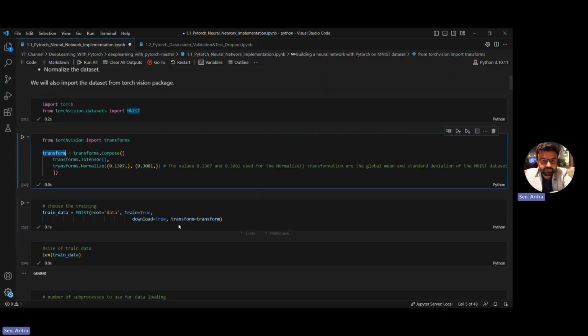This is the way to download the data. The first time, it will download the full dataset into your local system. But if you run it again, it will not download; it will just fetch from your local system, right? I am just downloading the train dataset. Slowly we will move to the concept of test and validation datasets. For now, we are just building a neural network using the train dataset, right?